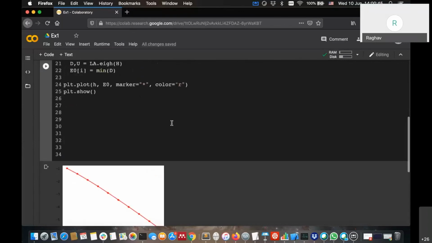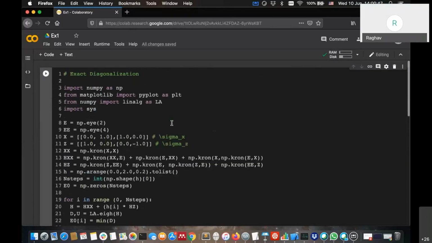Now, if there is any question about this, I can take that. Otherwise, I'll go now to generalize this to n spins, not necessarily 3. So we have now solved the problem for n equal to 3, but now we have to go and solve this for any number of spins n. We can even solve it, as I already mentioned, for spins greater than, say, 15 or 20, depending on how much memory we have, right?